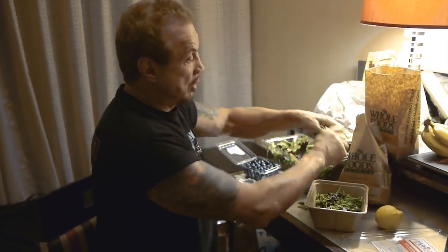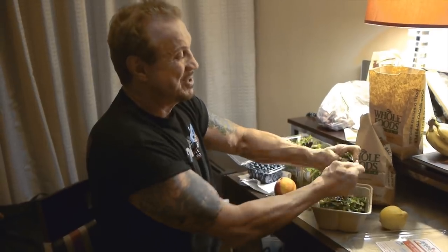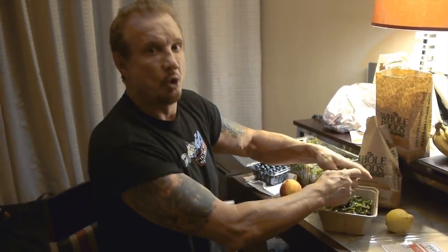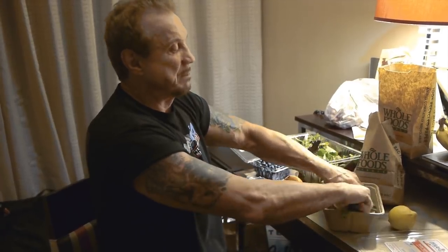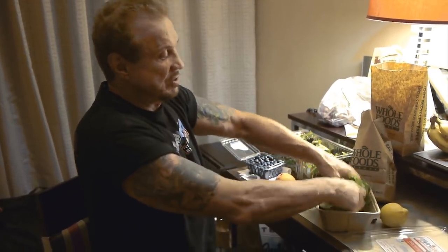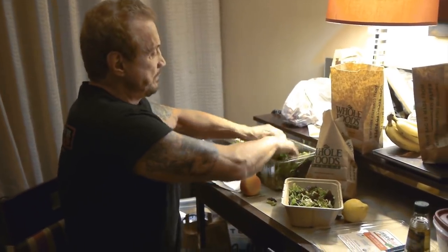This is a pretty damn big bowl. Normally what I'll do is go by the restaurant and grab a really big bowl or a really big plate too. But I'm actually going to start bringing my big plastic bowl so it doesn't break in your bag. So I've got all those greens in there. I'm going to do one more time.